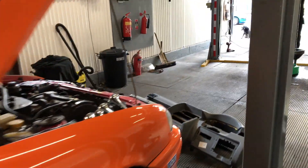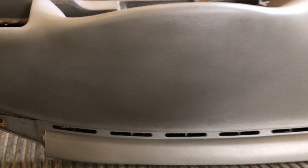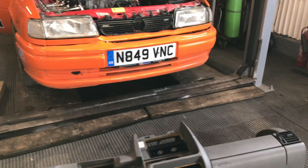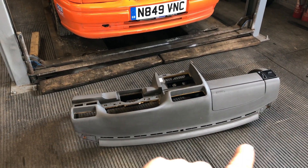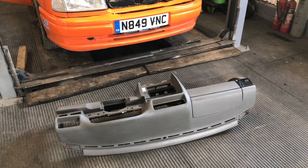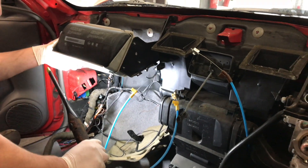Dashboard's out. We've tucked it out without damaging any of the electrics or the dash, because these dashes are getting rare and the top of that dash doesn't have a single split in it. So we'll put that into storage. If we don't end up using that, we'll probably stick that on eBay. So if you are looking for a mint Cavalier dashboard, put a comment down below. We'll get a lot of this out of the way and then we'll just have a bit of a marry-up to see how far the dashboard will be.